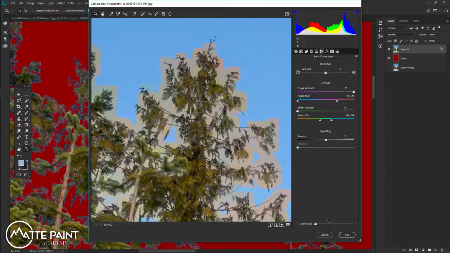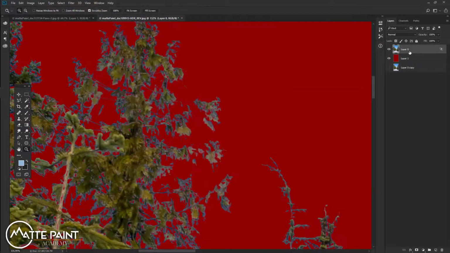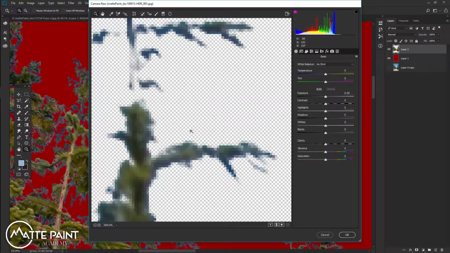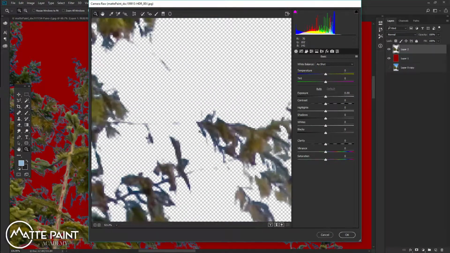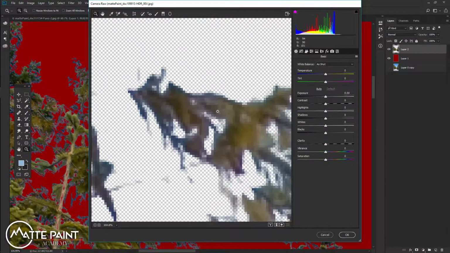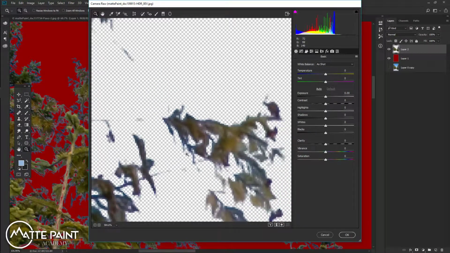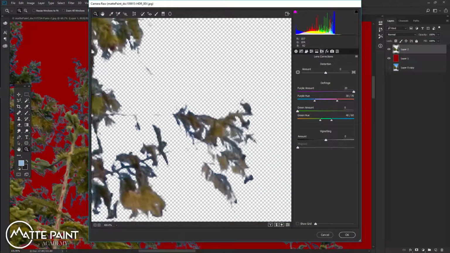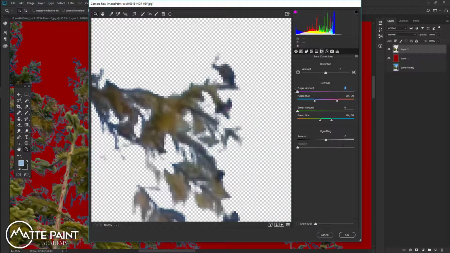Now this isn't exactly what we desire, so the reason is because we want to apply this alpha to this image, so that when we go back in to our camera raw filter, we just want to see these leaves. Alright, so just in here, if we go to our lens corrections and crank the purple amount, you'll see just the most subtle effect occurring through the edges of these leaves.